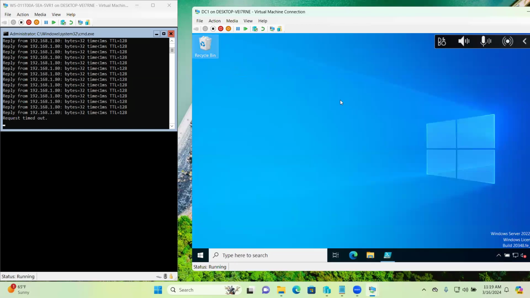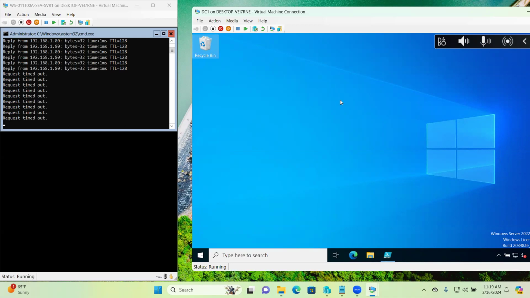Sir, for example, I have two computers at home, and both are on the same Wi-Fi connection, the same network. If I try to ping my computer from a different device, it will not ping. Yes, because the firewall is blocking it. And if I enable the firewall on my machine or create a rule, then I try to ping and it will work. Yes, sir, 100%.